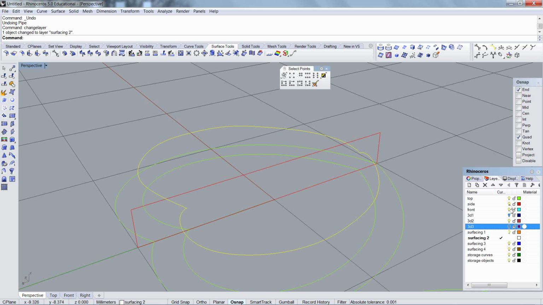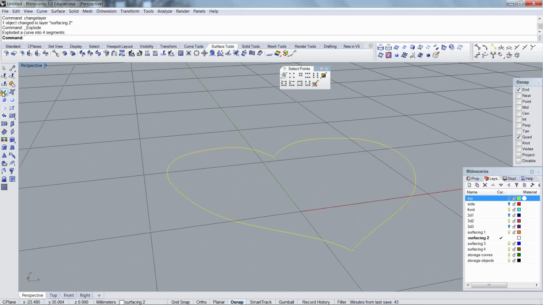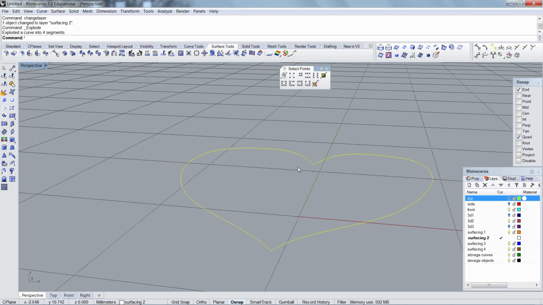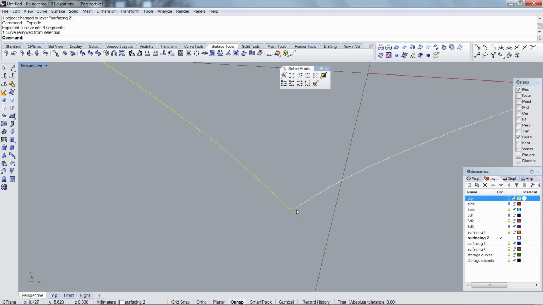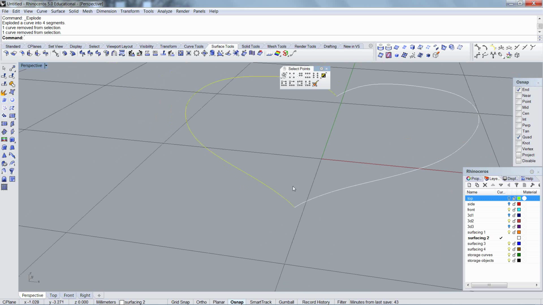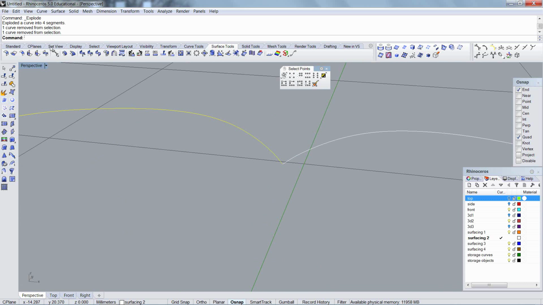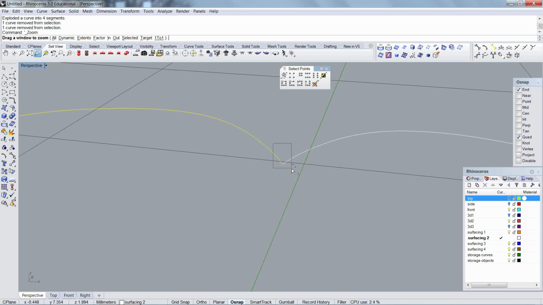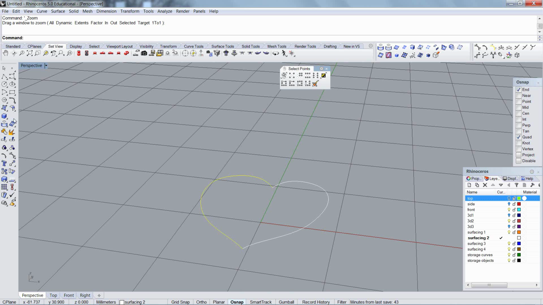Whenever something fails in Rhino, it's because the math is too complicated. So I'm going to simplify the math. I'm going to explode this. And there they are, 4 segments. I didn't want 4, I wanted 2. So I know there is something wild going on here. And there it is. There was a little very slight, can't zoom in enough, the camera won't let me, so I'm going to zoom window, drag a little window. Okay, that's fine. I'm going to join that together.